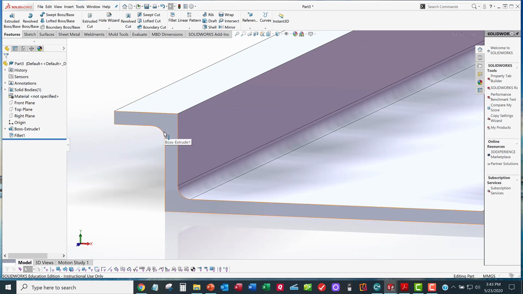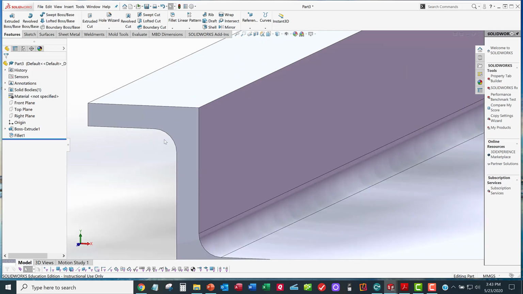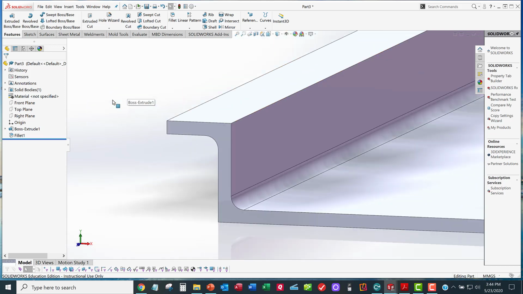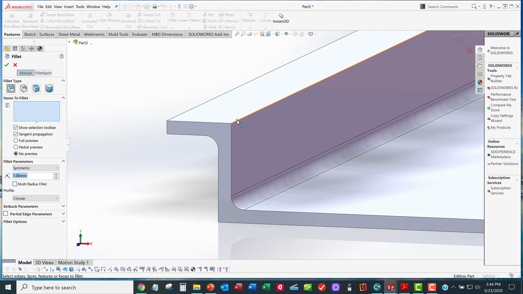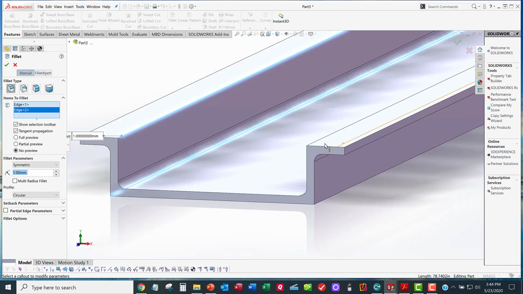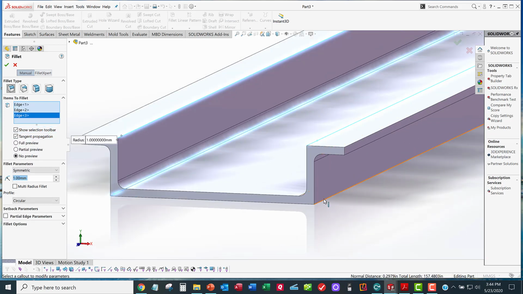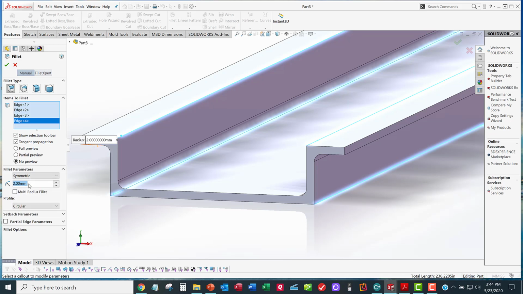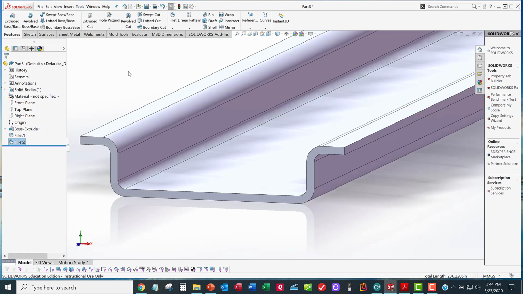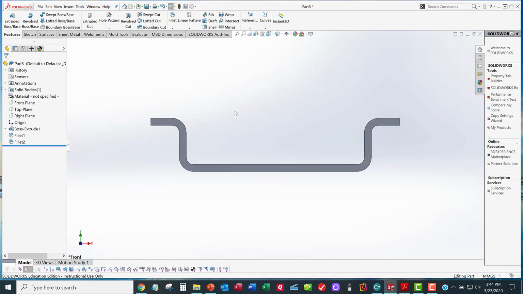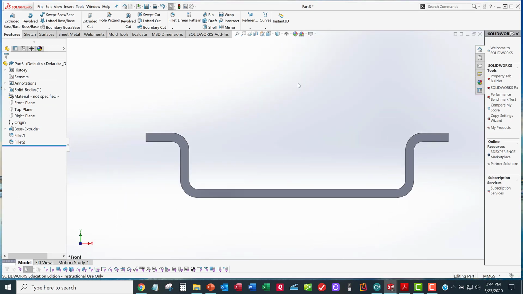And the inside fillet is 1 millimeter. The thickness is 1 millimeter. So to keep this thickness the same through that bend, the inside fillet 1 millimeter plus 1 millimeter thickness means my outside fillet needs to be 2 millimeters. So I'll go back to my fillet command, and I want to put this group together. I want to have 4 of these. There's 1, there's 2, there's 3, and there's 4. And this one is going to be 2 millimeters. When I do that, I get a nice shaped DIN rail, just like the data sheet tells me.